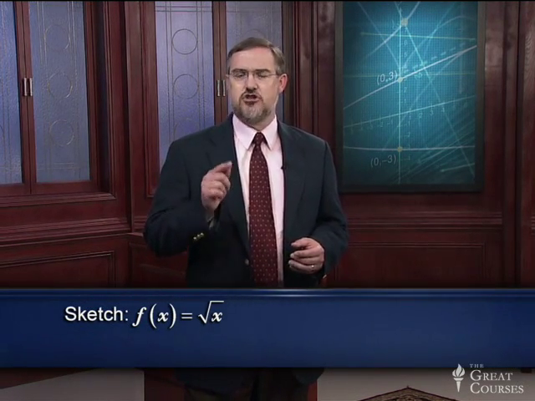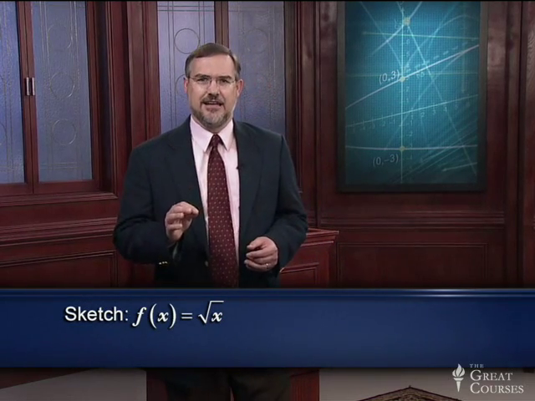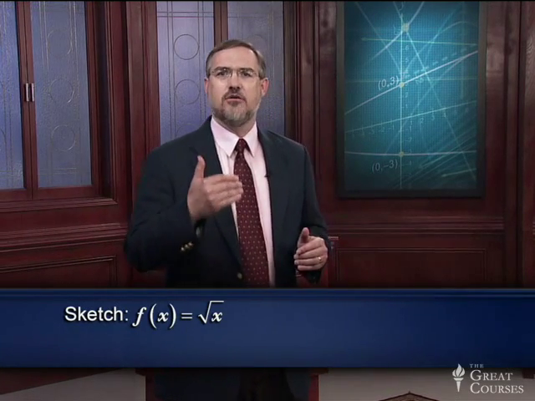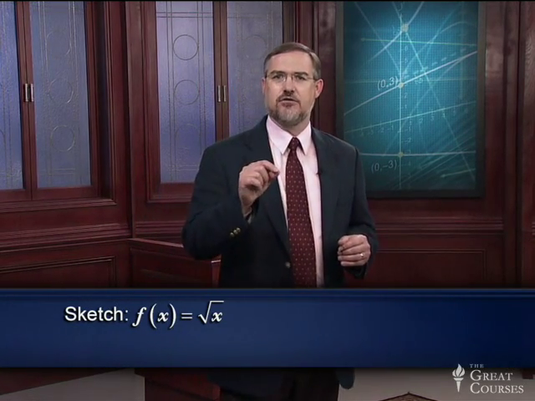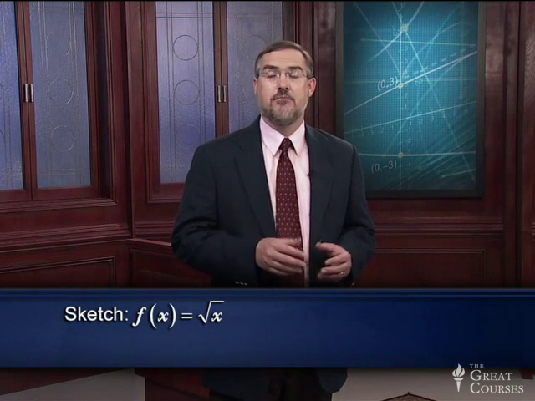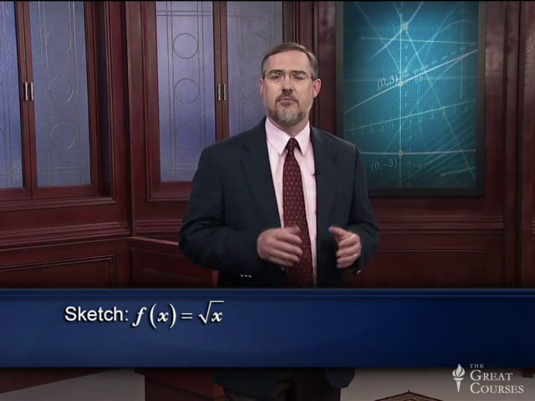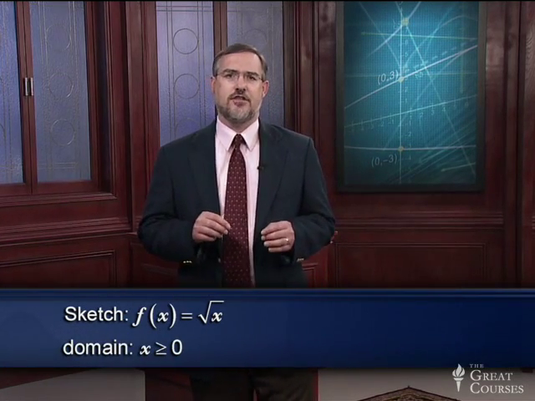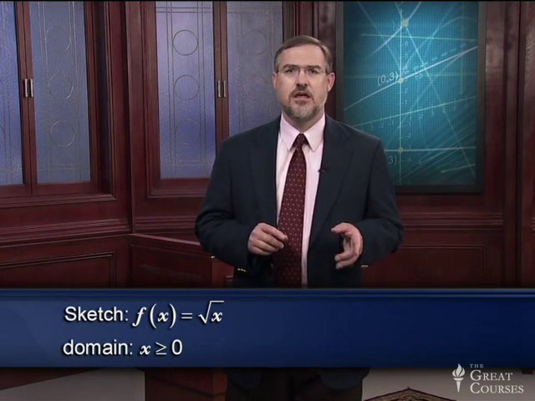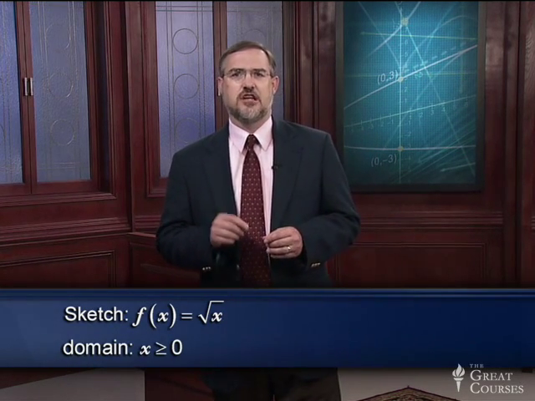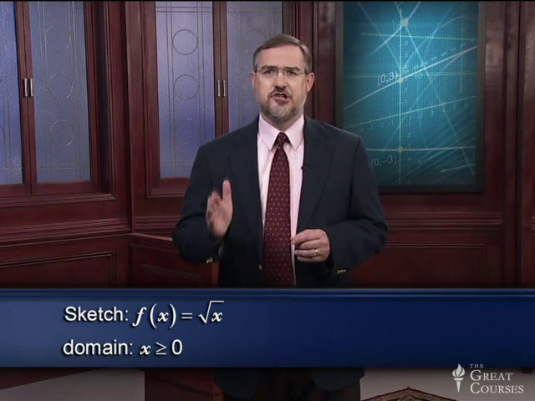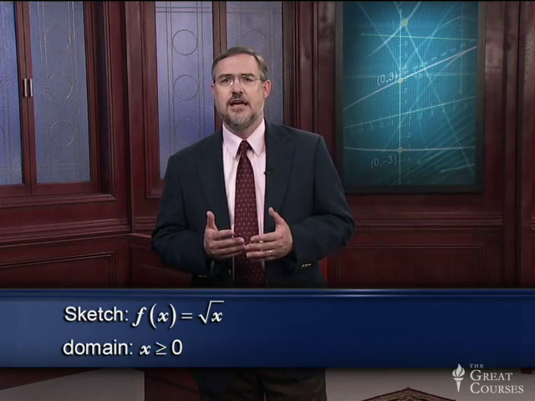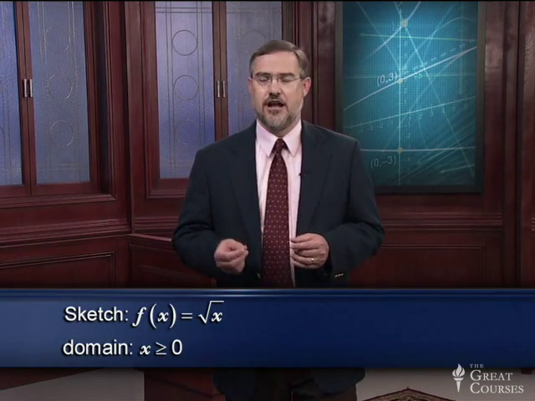Now, the first thing we should do is ask, what is the domain of the function f of x equals square root of x? Well, keep in mind that we're not allowed to have negative numbers under that square root symbol because we only want to have real number answers. And that means that we need to have x greater than or equal to 0 in this function. So the domain of this function is the set of all real numbers from 0 and including 0 up to infinity. Or, said a different way, it's the set of all real numbers that are not negative.